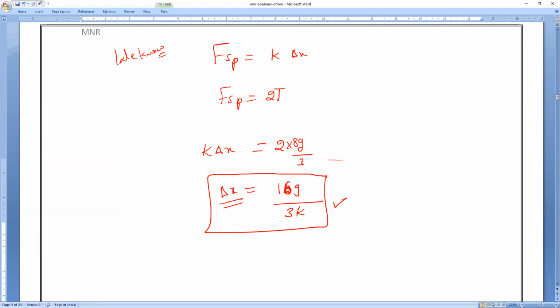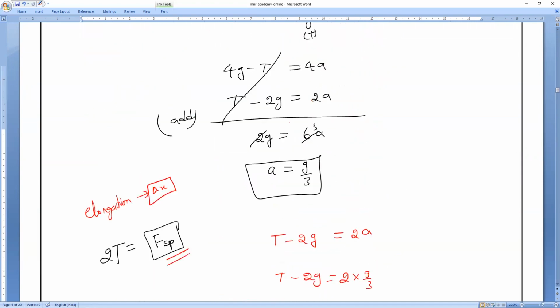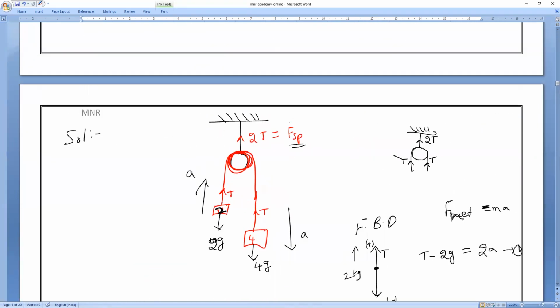Now, if you want to find the spring force, directly you can substitute here. Spring force is equal to that value. We all know, as I have given, the constant value is 100 Newton per meter. So spring force is equal to 2 into 8G by 3. So 16 into G value. So G value is how much? We can consider it as 10 or 9.8, divided by 3.